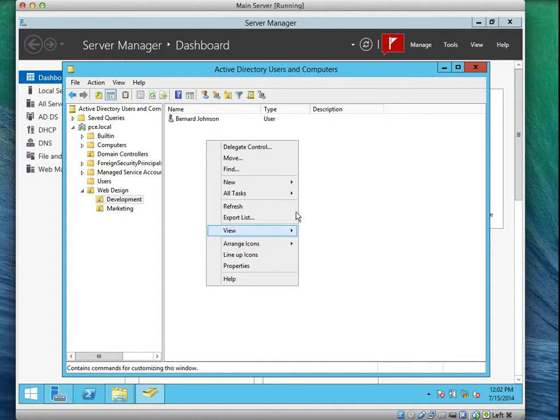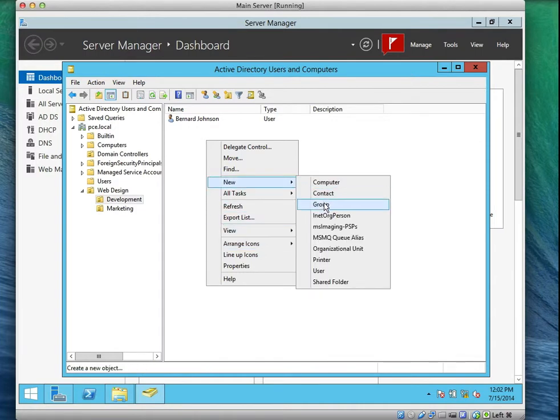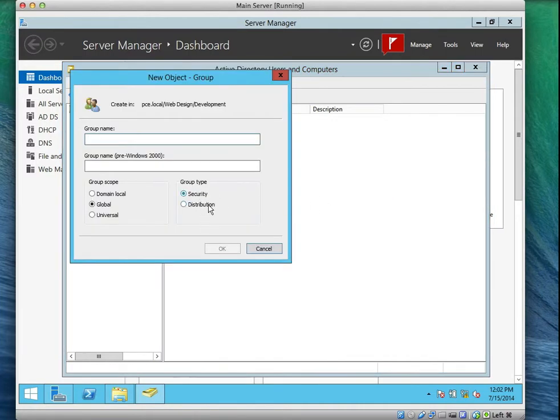So I'm going to right-click here as well. I'm going to create a New, and I'm going to say Group. Now you guys remember we have two types of group. We have distribution group and what? Security group. Is that not correct? And remember our scope. We have domain local, we have global, and we have what? Universal. So we're going to call this one a global group. Are we together? Not a domain local group. So we're going to give it a name, development.